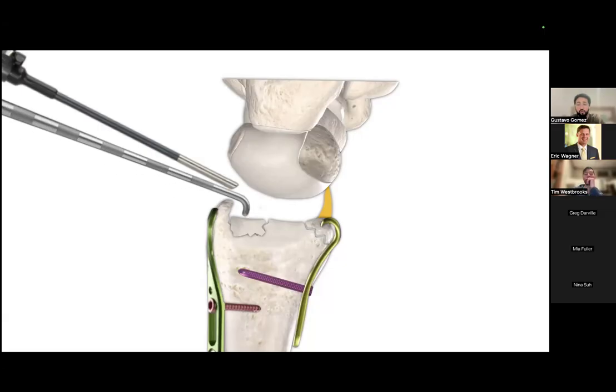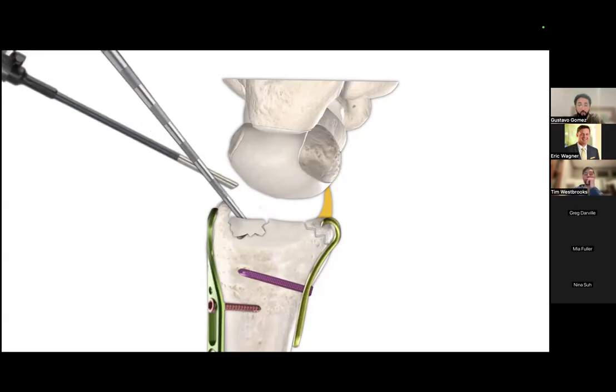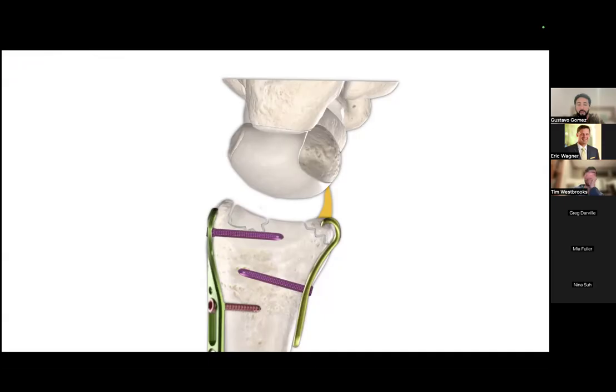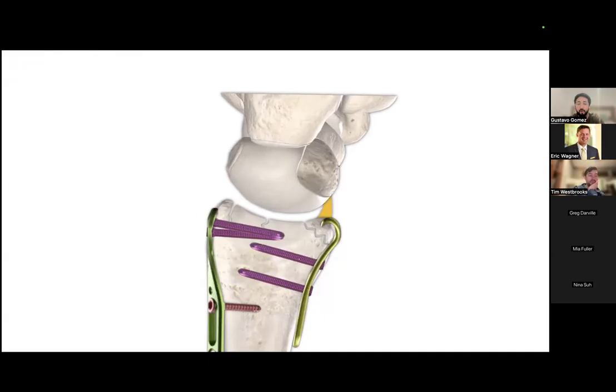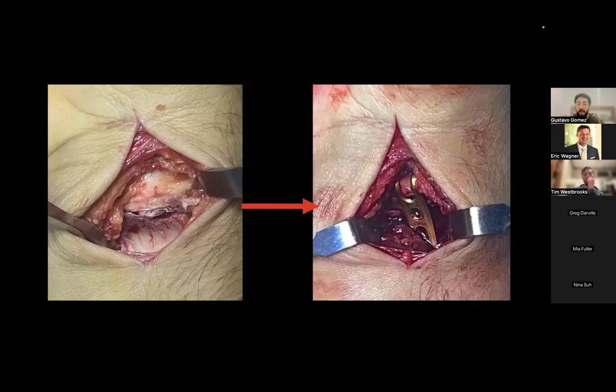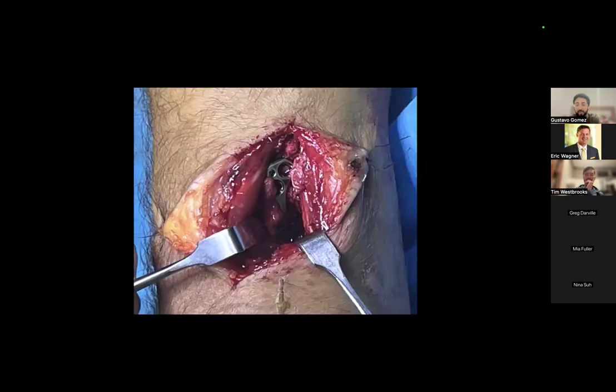So then we reduce the central depressive fragment with the probe, for example, to elevate this fragment, and then we place a distal screw in order to hold these articular fragments. If everything is okay under arthroscopy, we can do the rest of the fixation. We can go with the rest of the distal screws. This is the volar approach with the hook plate, you can see at the right of the screen, and the dorsal approach is just 3 centimeters and a half.